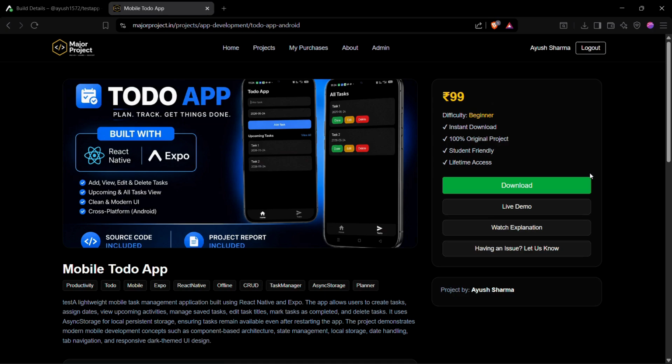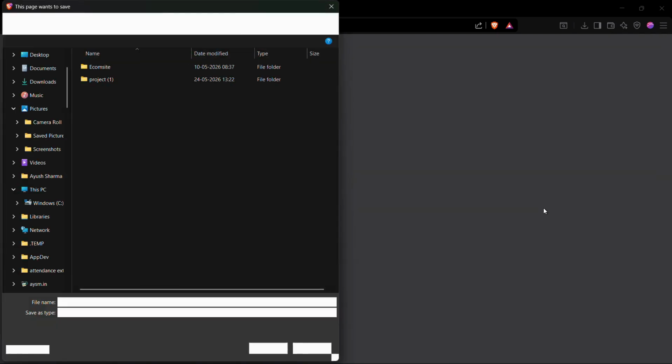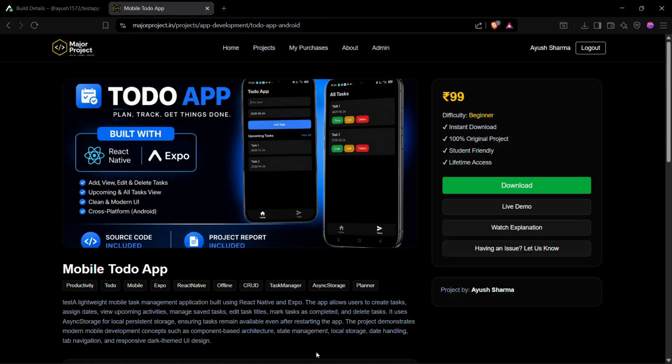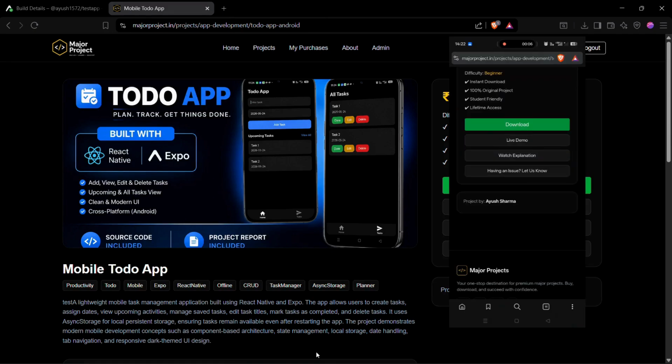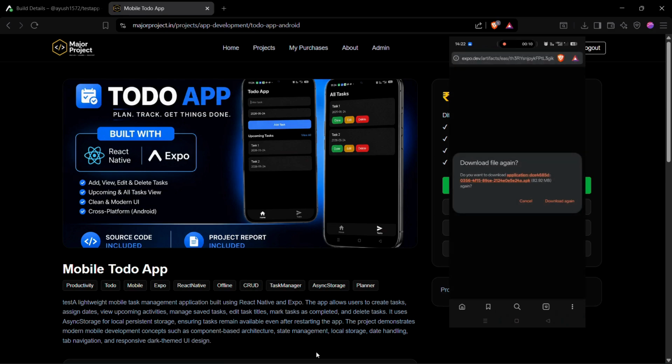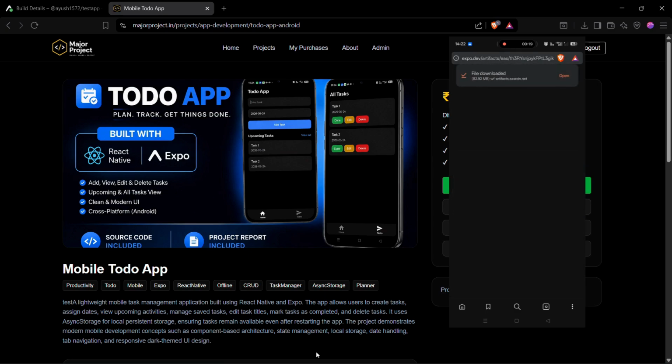Since this is an Android application, if you click on live demo, it will install an .apk file and it will not properly work on your desktop, so we need to open it on our mobile. Here on my mobile, when I click on live demo, it will ask me to download a file. I've already downloaded it. It may give you a warning that it may be harmful, but that's because this file is not registered with Google Play, so you can safely download it. But if you feel like not, then it's okay, we will see the preview later on as well.